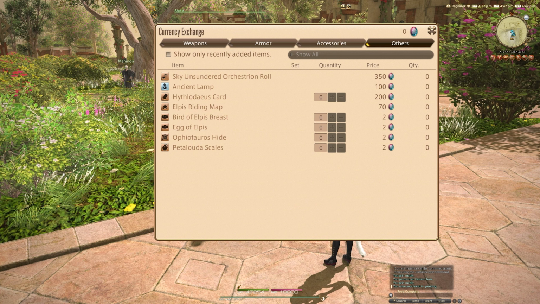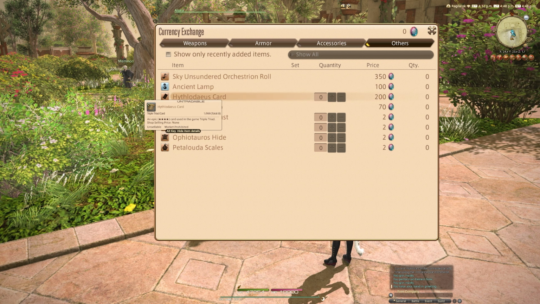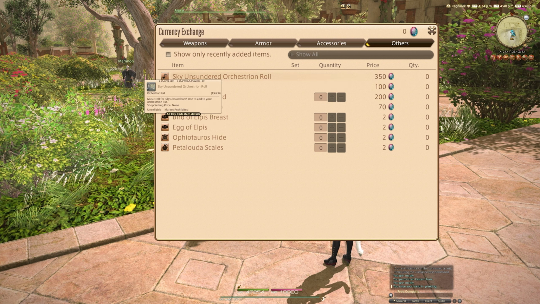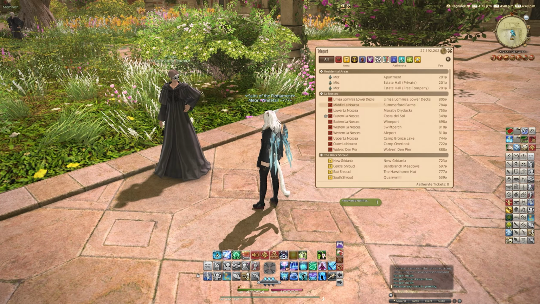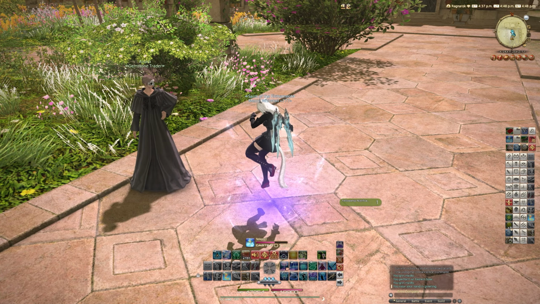One of the items that you can get is the Sky Unsundered Orchestrion roll, and also at maximum rank, we can also get the Ancient Lamp, which is a tabletop item for 100 bicolor gemstone tickets. You'll also notice that you can get the Hifla Deus card for Triple Triad as well, which is worth noting, but that's on the previous rank, but this is the final rank. So let's go and have a look at the Ancient Lamp, because it's something we've not looked at and kind of need to tie up all of these loose ends.